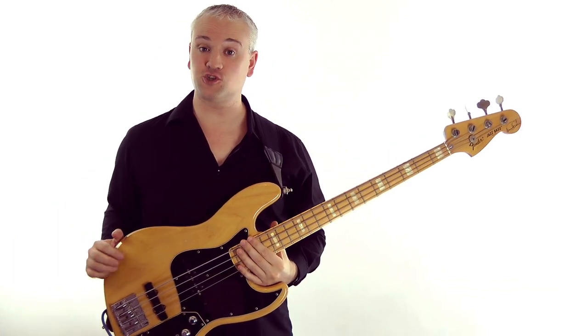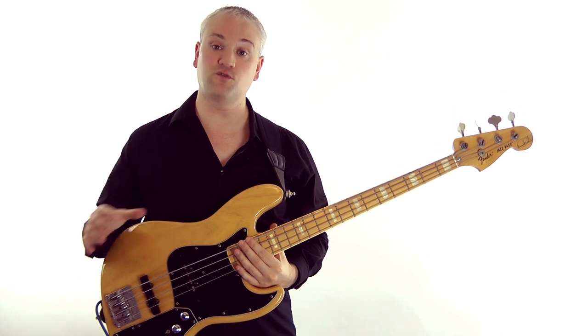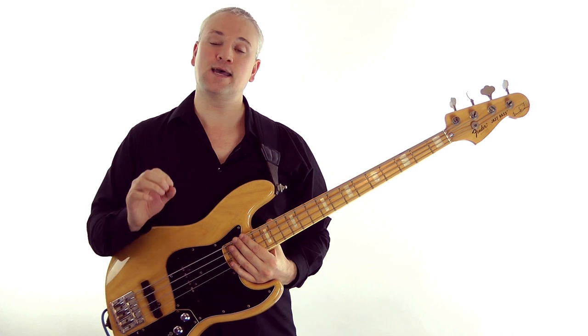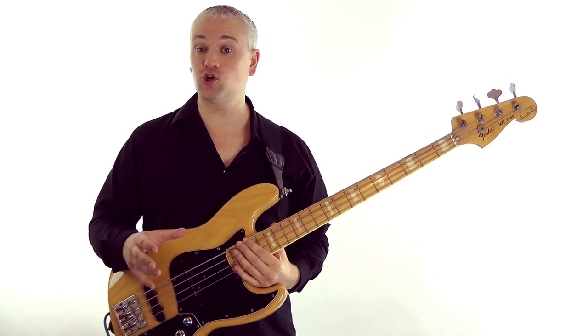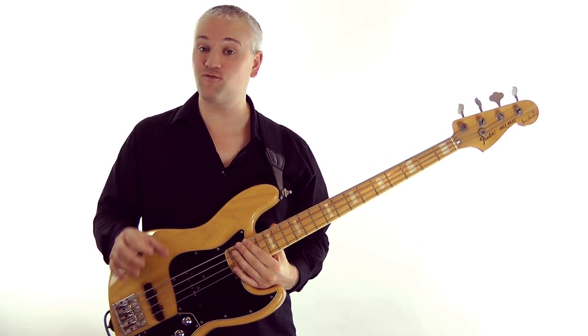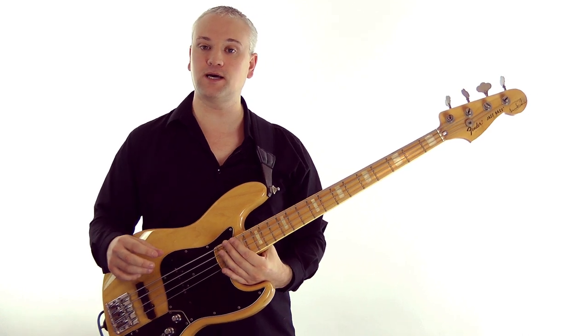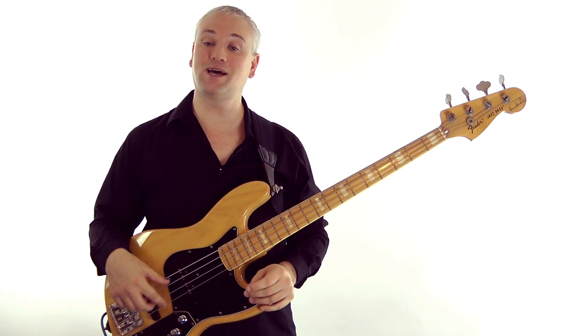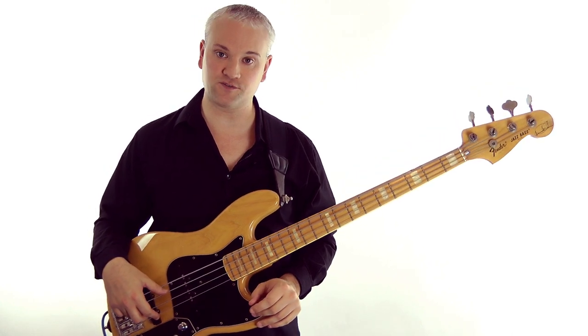These chord tone permutations are great for developing your ability to move around over a chord and give you a few patterns for creating walking lines. Each pattern is going to help you with that journey from one root note to another in a different way, and each one can be put into a kind of mental musical toolbox and gradually assimilated into your playing over a longer period of time.